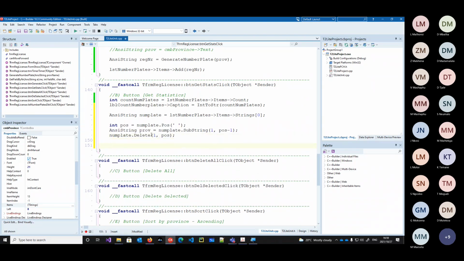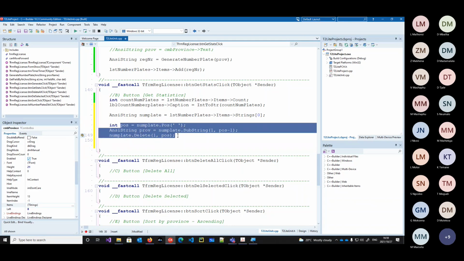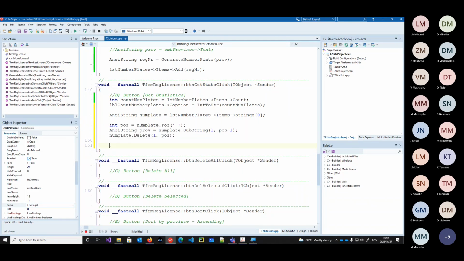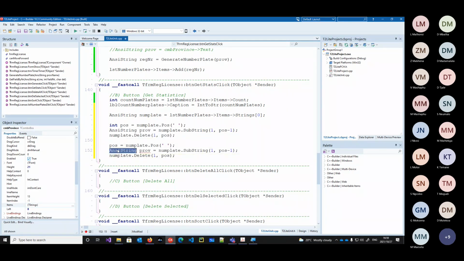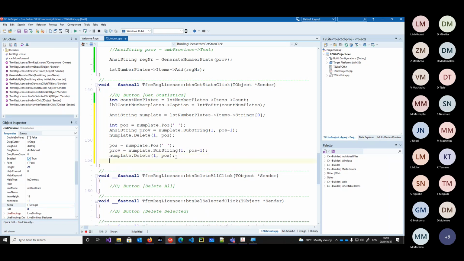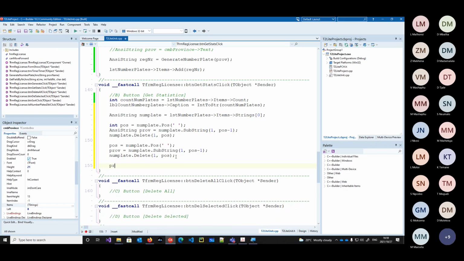Now we have to go to the digits part. And then we say get another position of space, get the digits, and then remove the digits. And then now we are left with the province. So we just say province is equal to number plate.